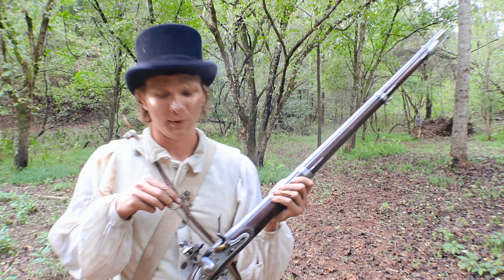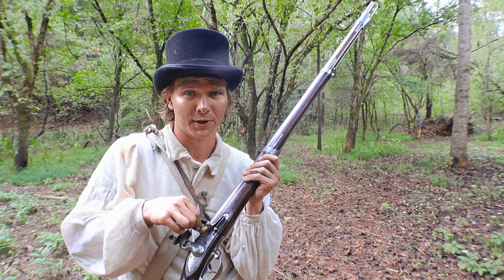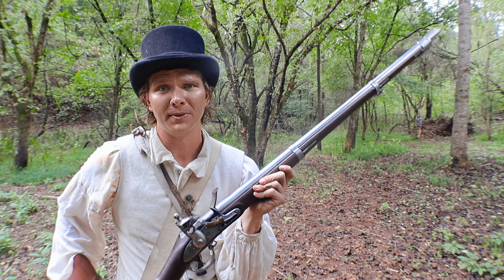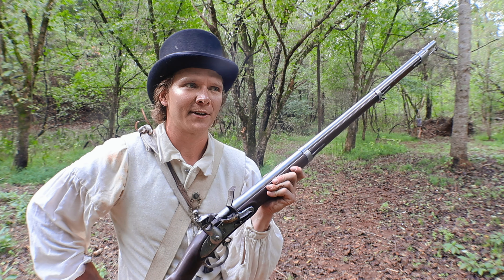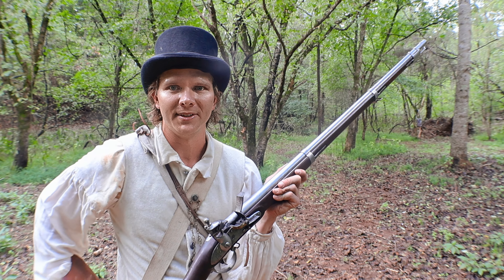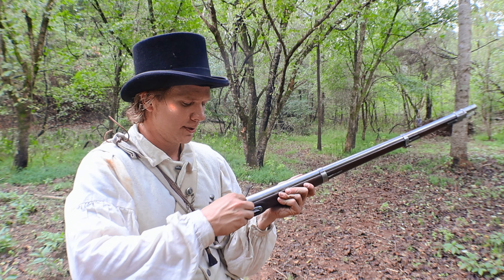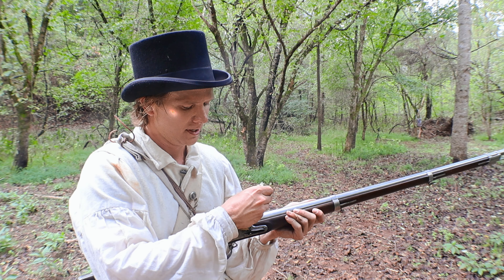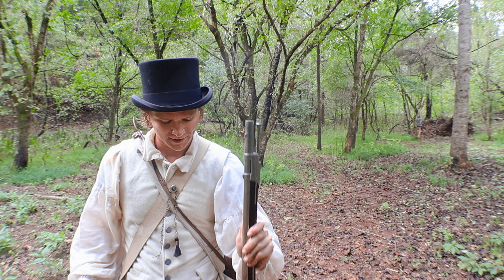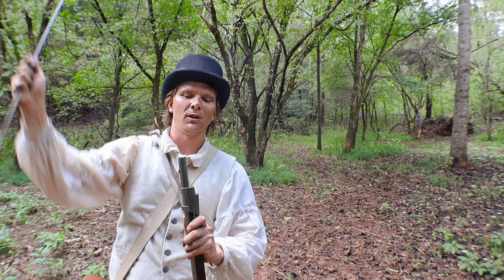The model guns went out and Harpers Ferry and Springfield were able to keep within some standardization. These guns do not have completely interchangeable parts. The first American firearm to achieve that would be the model of 1819 Hall rifle, and the first military mass-produced musket with interchangeable parts would be the model of 1842. Getting to interchangeability of parts is one of the biggest accomplishments in industrial manufacturing of firearms — they were pumping these guns out 10,000 a year by the end.